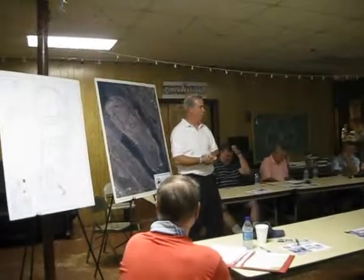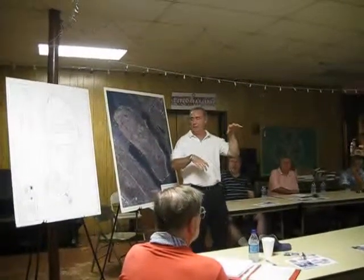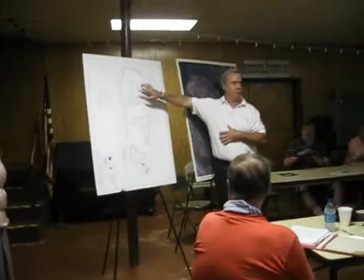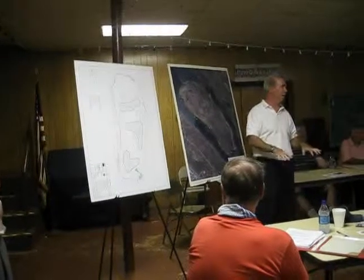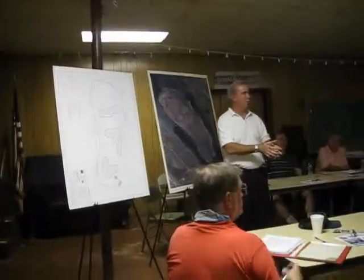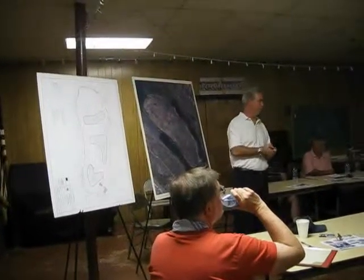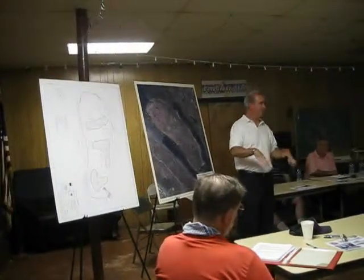Right now there are three piles out there. They're in the process of filling the 401 first and working their way along. Basically what we're doing right now is stockpiling the sand on the island until we have an approved plan from DEC. Once we have that, we'll be allowed to get a contract, go out to bid, and then the actual work around the island will start. Until we have the approved plan, the sand will be staying still.